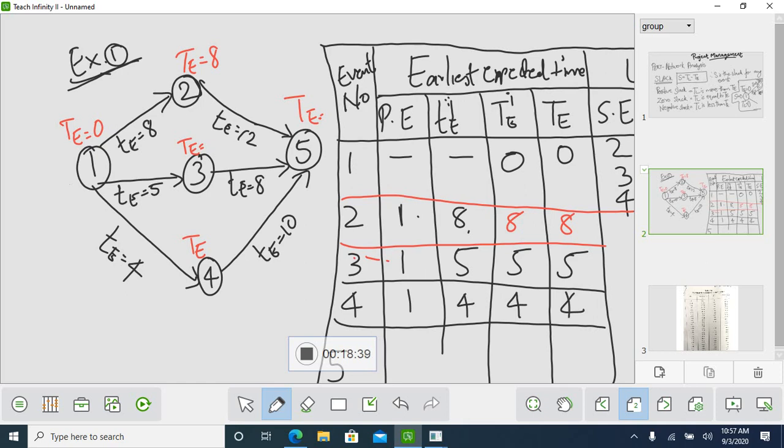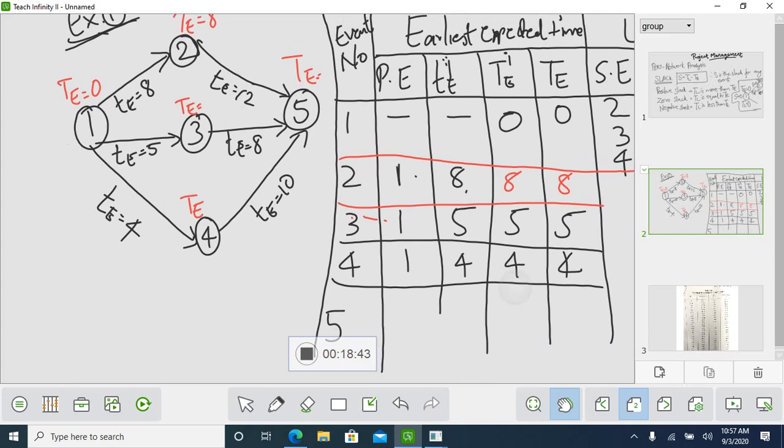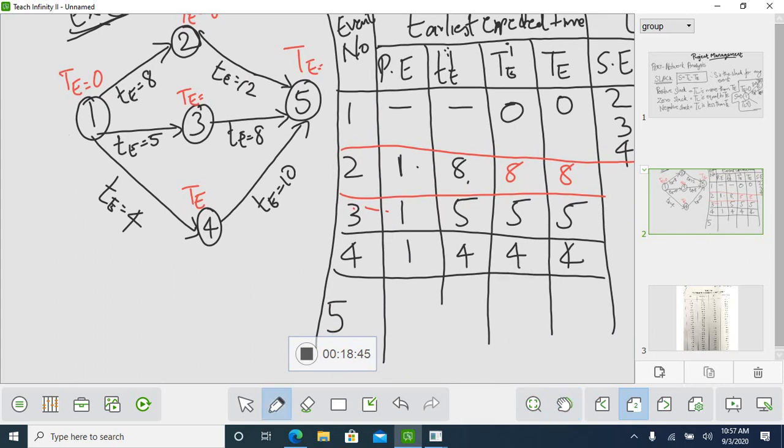So coming to 5. At this point you have to watch carefully. So coming to 5, what is your predecessor event? 5 க்கு முன்னாடி என்ன இருக்கு? So you have to see only the immediate predecessor. If you see predecessors for 5, you can tell 1, 2, 3, 4. All are predecessors because all are standing before 5. Okay. So you can tell all are predecessor events.